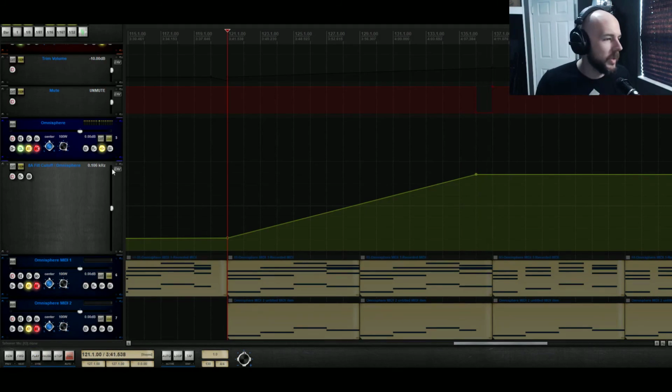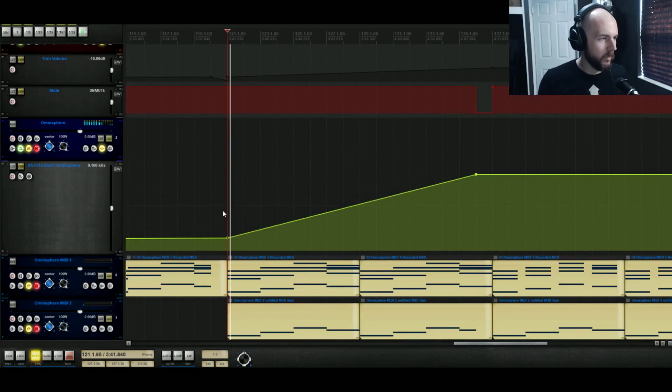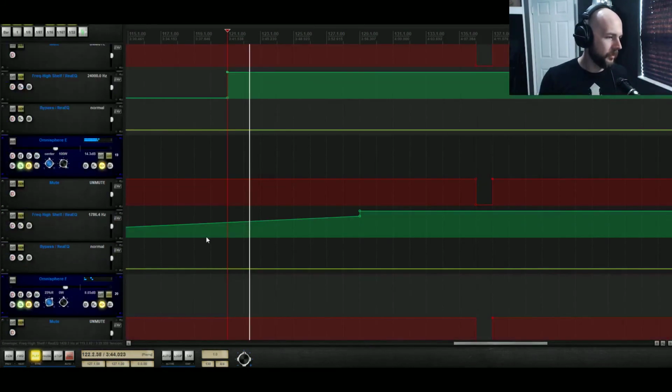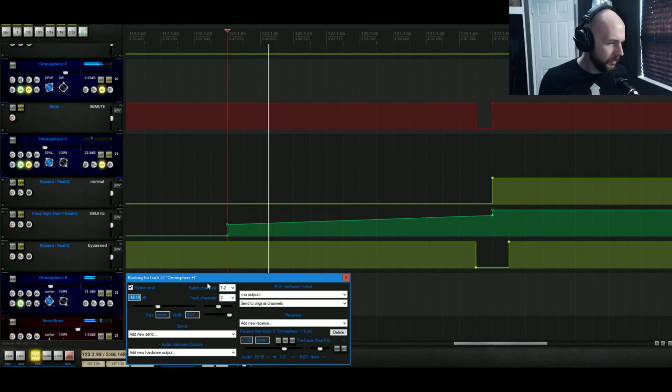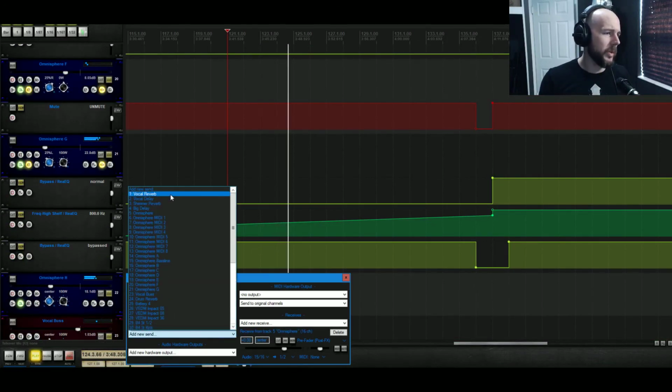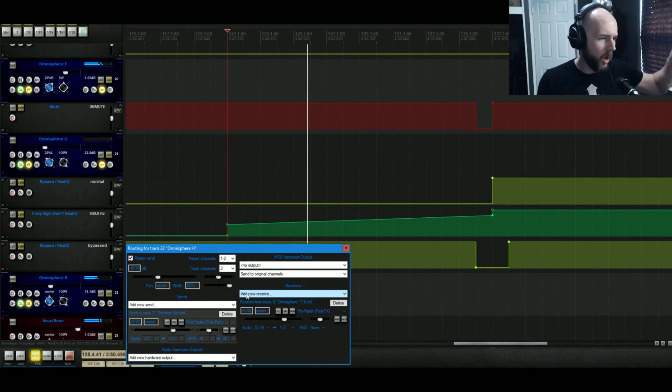Yeah. All right, so let's see how this sounds in the mix now. So one thing we'll do is send it to the shimmer reverb all the way.